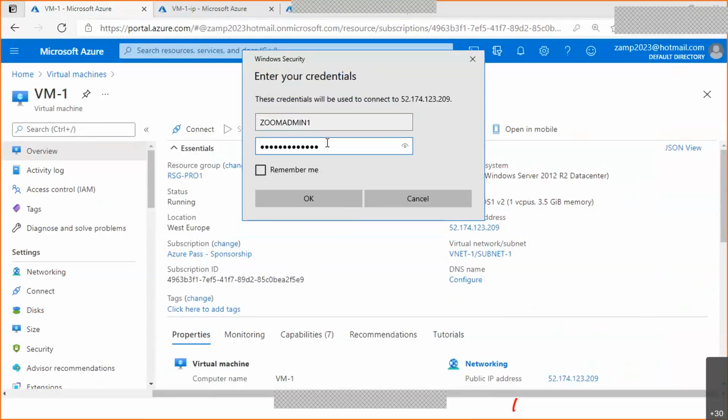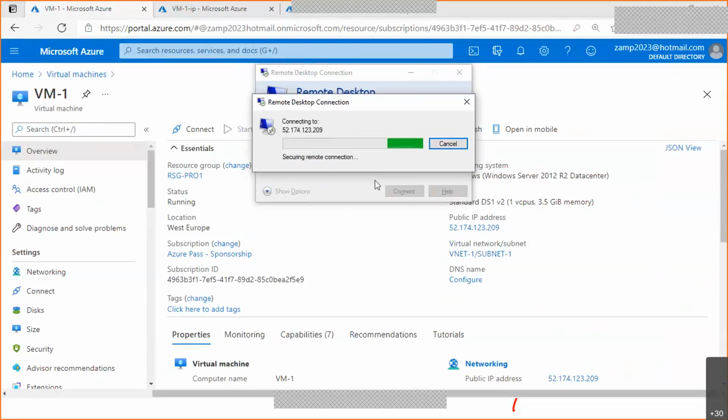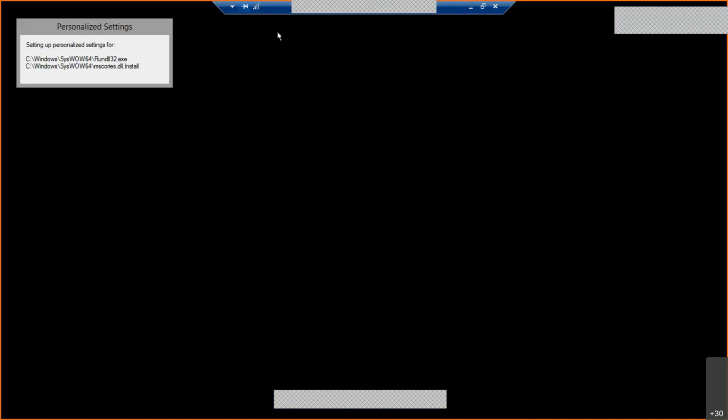Okay, so the password should be a minimum of 12 characters, guys. When you are creating the virtual machine, that time it asks for a password. That password you have to use to log in. Click OK. The virtual machine one is connecting, guys. Click on yes. So guys, you can see in front of me, I'm getting onto the desktop. Are you finding the blue color bar here, guys, on the top? It is indicating that.